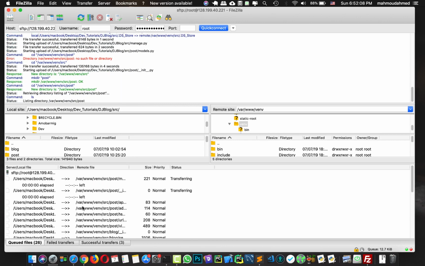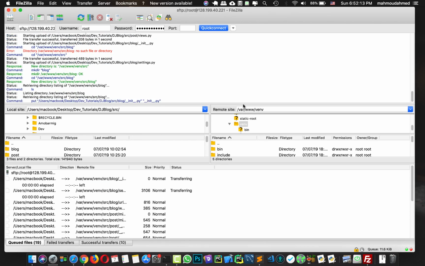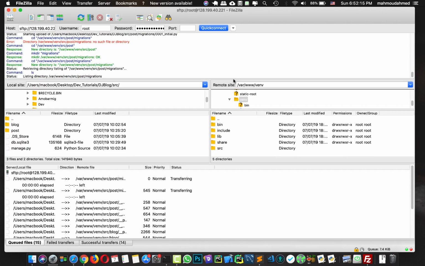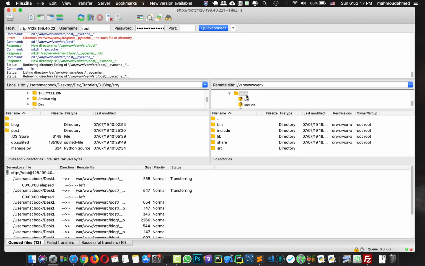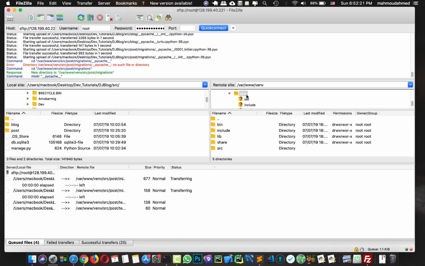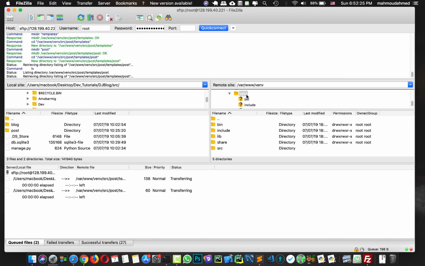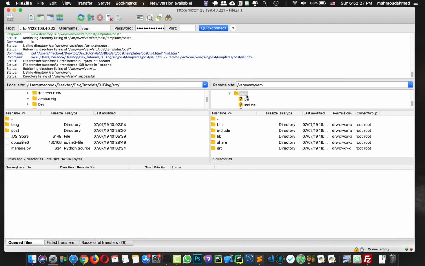So let's wait until all of our files are being uploaded to the server. If we uploaded our code in GitHub, we can clone our repository in the server. So now everything is working fine. Okay. So now we've just deleted the old project and we've replaced it with our new project.